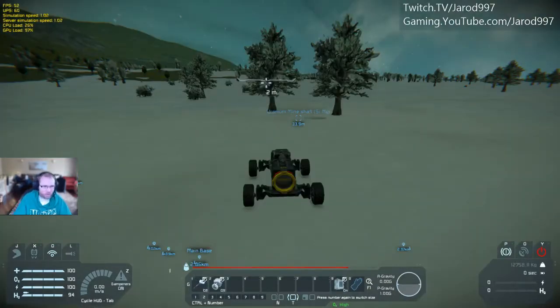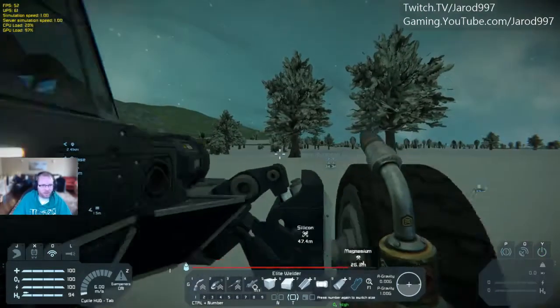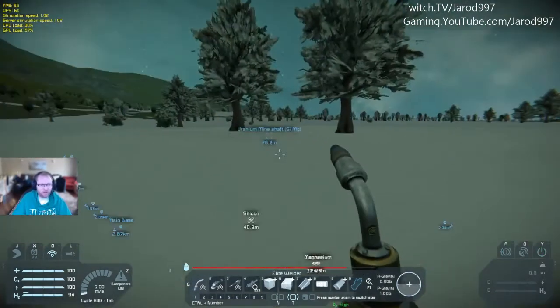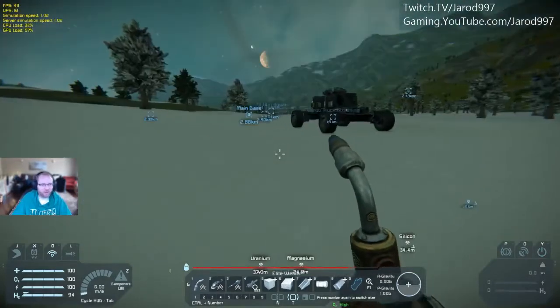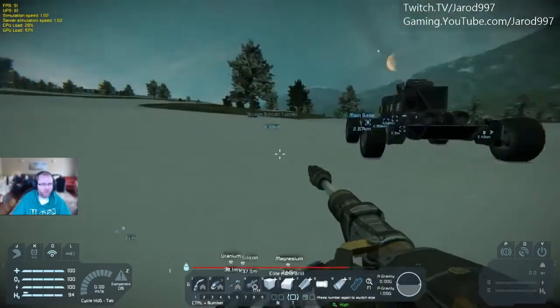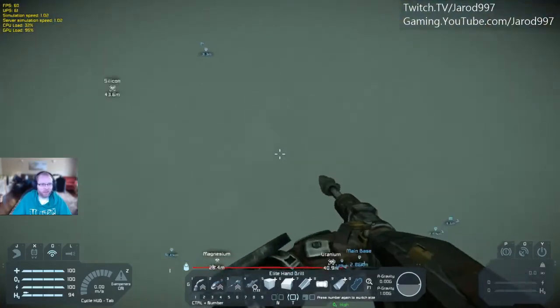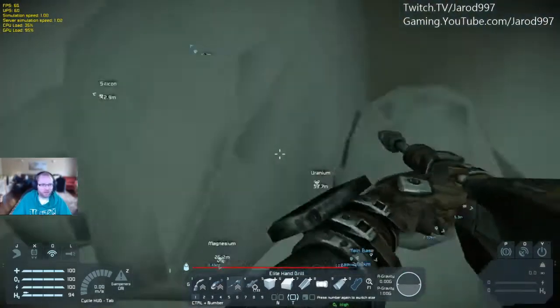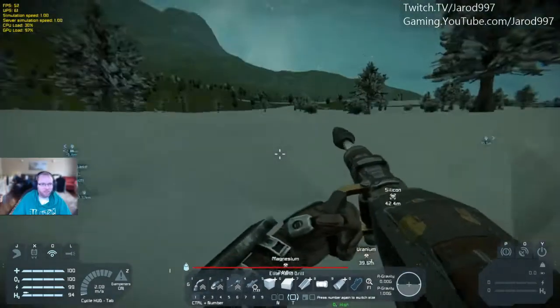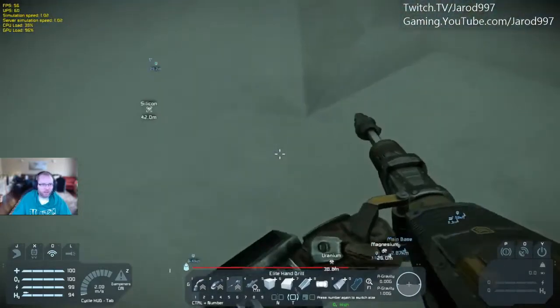I'm going to turn those on. I'll turn that off. Those are off. Give us a bit more warning. Now, I'm going to make this an underground base. For an underground mine, I'm going to make it so you can drive downwards.